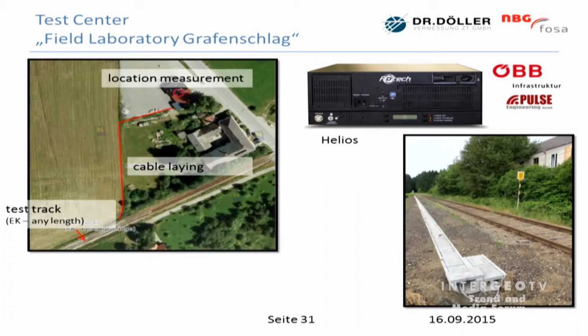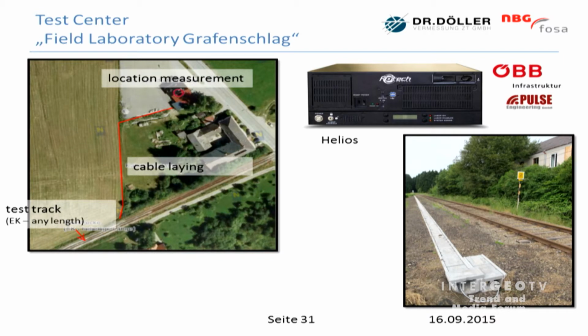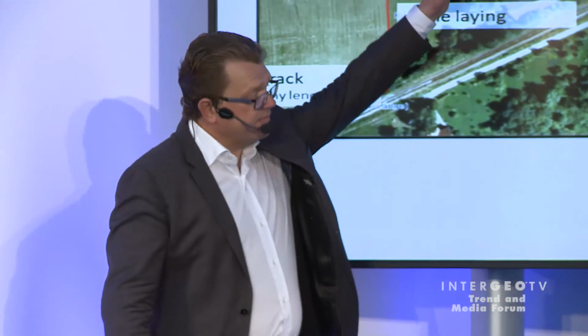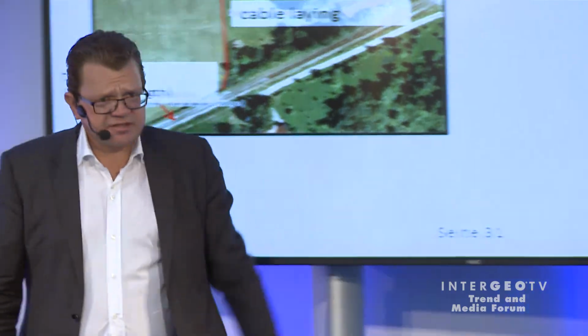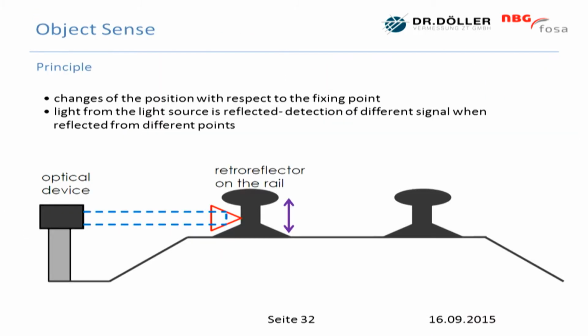And for that reason, we also erected a field laboratory in the area up to my office in Zwettl. It's an old railway stretch. We bought this 300 meters. We installed a new LVL cable infrastructure, and installed there a small test center with an own LVL cable. And we have international guests here from Iran up to Russia to use that test center for rock detection and also for other things in the railway field.